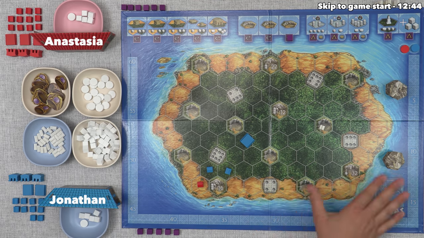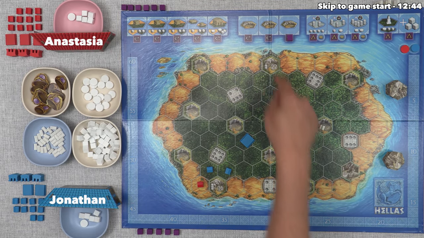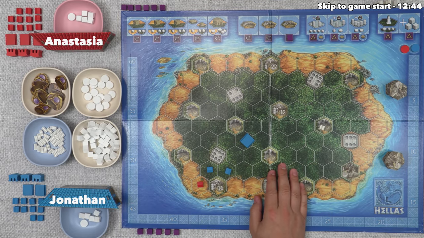You have to choose the highest value quarry to flip, so in this case that would be the 32. You flip it over, and now that quarry is dead for the rest of the game, and these are our 3 active quarries. Now that's, like, the most important part of this game.